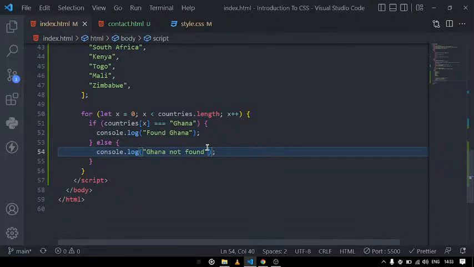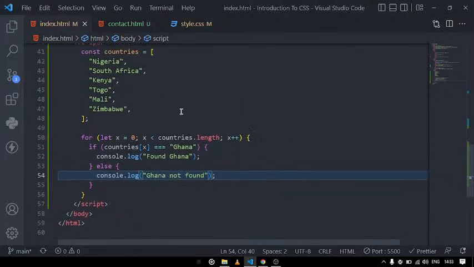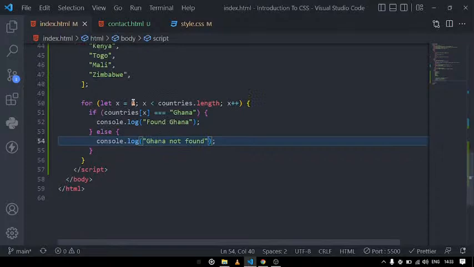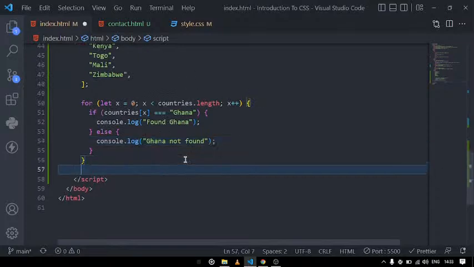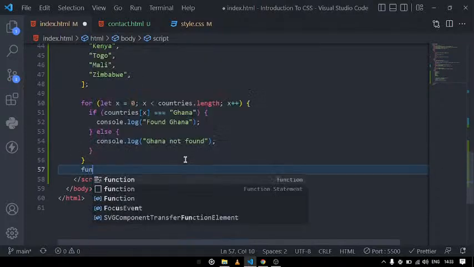Okay, so now let's say we want to take this piece of code and store it somewhere that we can call anytime we want to check for Ghana in a country list. So we can use a function. A function, as I said, is a block of code that performs a specific task.